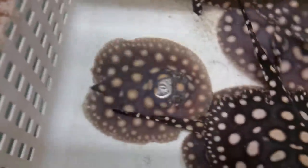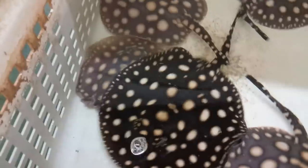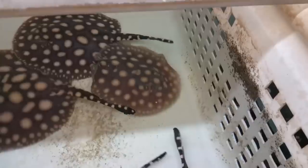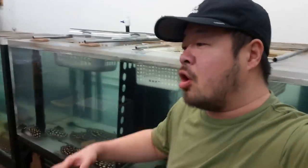I'm probably gonna keep it, or I was thinking about sending it over to Predatory Fins down in Boca Raton. I was gonna send this ray to him along with another one that I have right here, which the same thing happened to. This little guy lost its tail. You see, a little bit shorter. I think this guy's a little bit cuter because it pretty much has nothing there but that little point at the end.